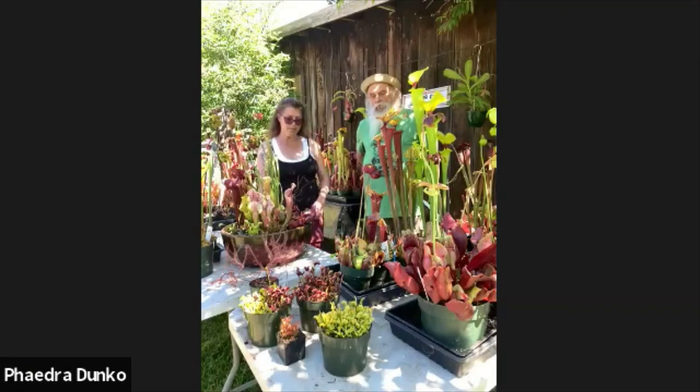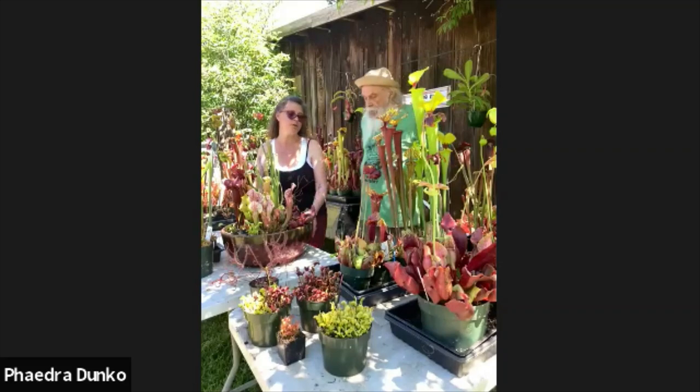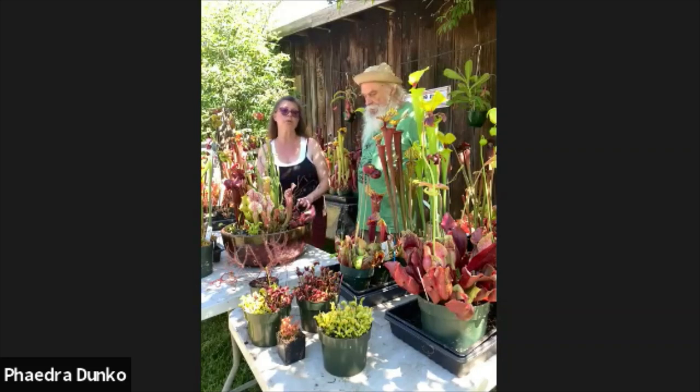Excellent. And you guys have mentioned that they can go in containers or in the ground. Is there one that you recommend over the other that's a little bit more foolproof or easier to manage? That I'm not sure of. The only thing that I would say is I've gotten a lot of very nice ceramic pots, and with having water in them through the winter, after a couple of years, they crack and break. So we've been using plastic, and as Jerry said, drill a hole about an inch down, and a few holes on the sides, so that whenever we do get a lot of rain, the plant doesn't capsize.